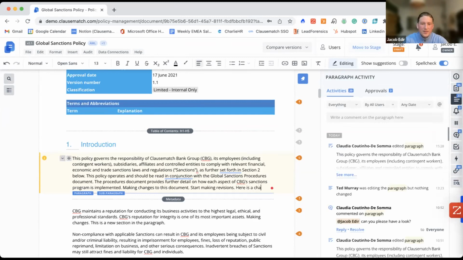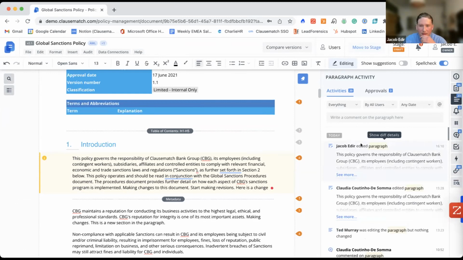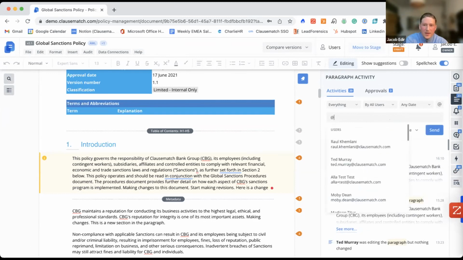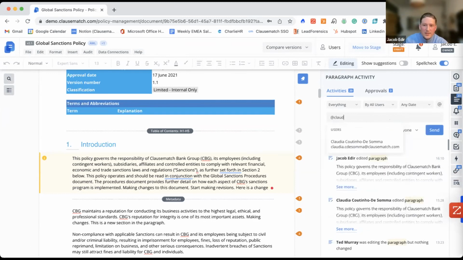Here is the change. It's automatically captured on the right hand side. I can quickly and easily make changes and edits and involve colleagues as well. So what does that mean? If you need to make a change quickly and easily and collaborate with a colleague, you've got a time sensitive task, you're working to a deadline, a particular audit, whatever it might be, you can quickly do that.